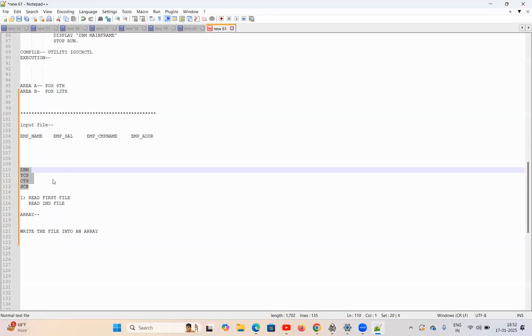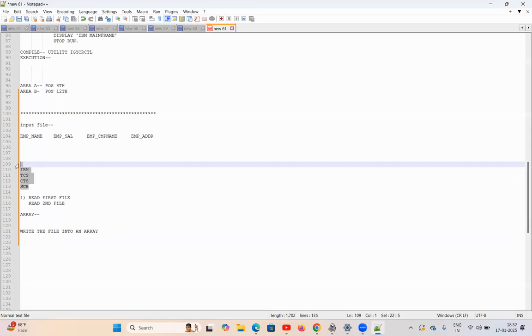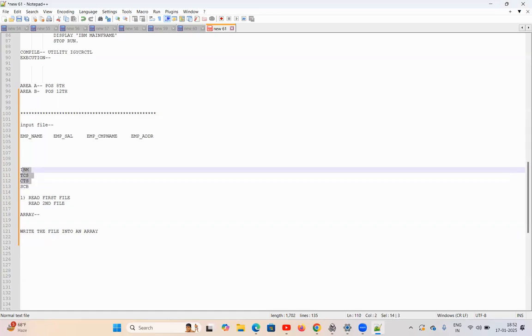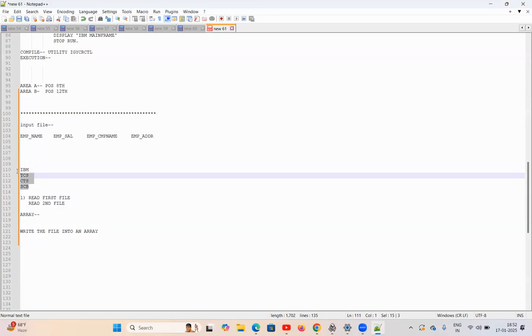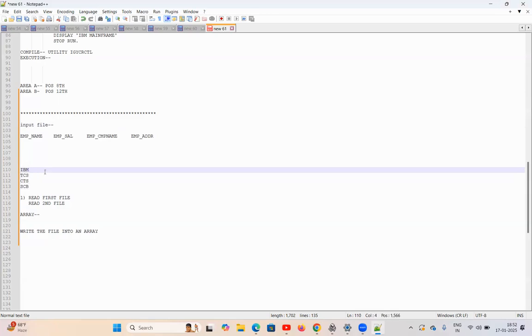So the client will not tell you that you have to use an array for that. He will just give you these names in a mail or in a document. What we have to do is think, create a program, and create a file for this. We have to scan and read the main input file, and then read from the array to find out the element. That is when search and search all are used.